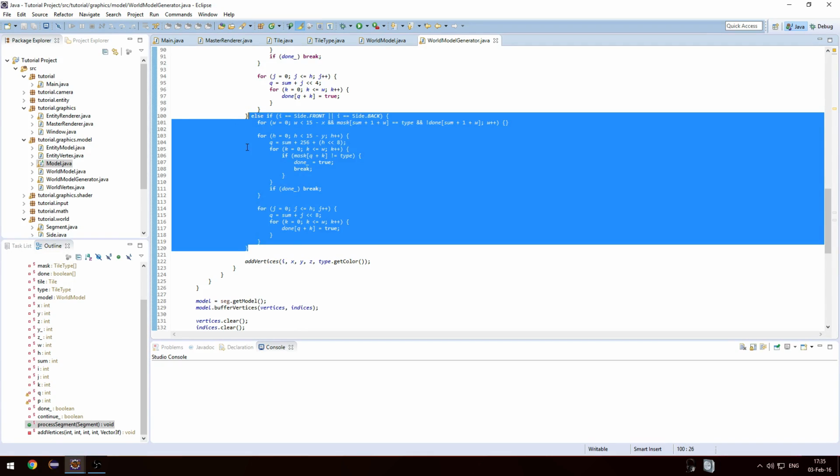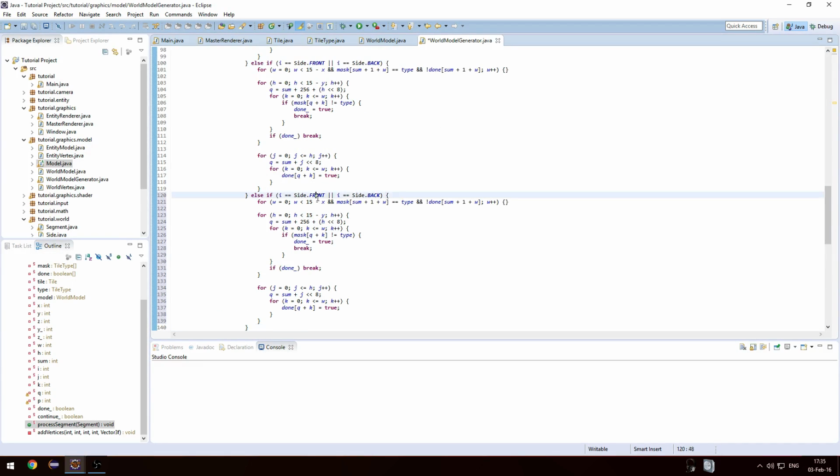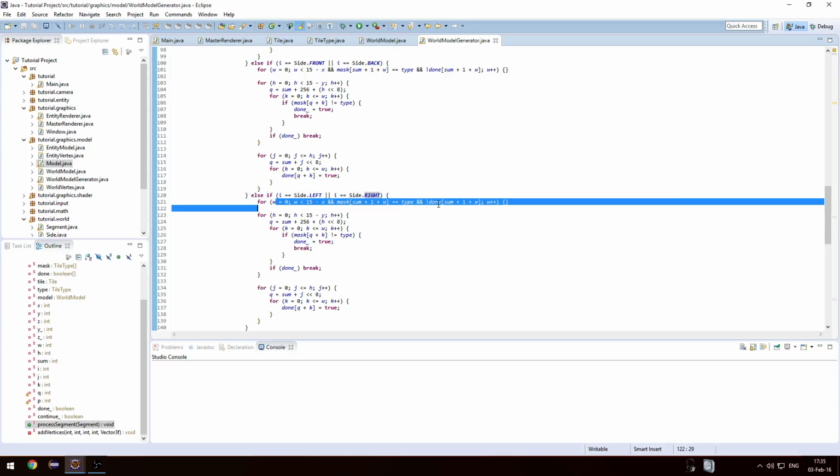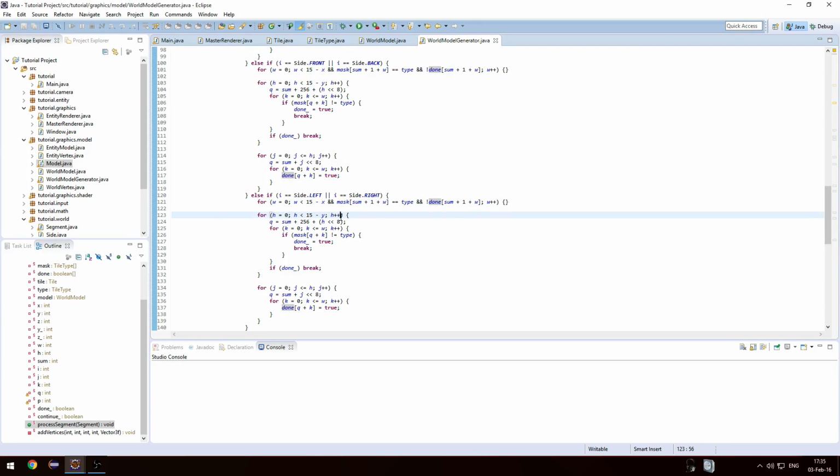The next one, left and right. This one is a bit more tricky, but over here we're going to loop through the z-axis first and then through the y-axis, because left and right are also vertical, but they are standing on the z-axis instead of the x-axis. So we can't use the x, because the x value is consistent. And let me take a sip of my drink first.